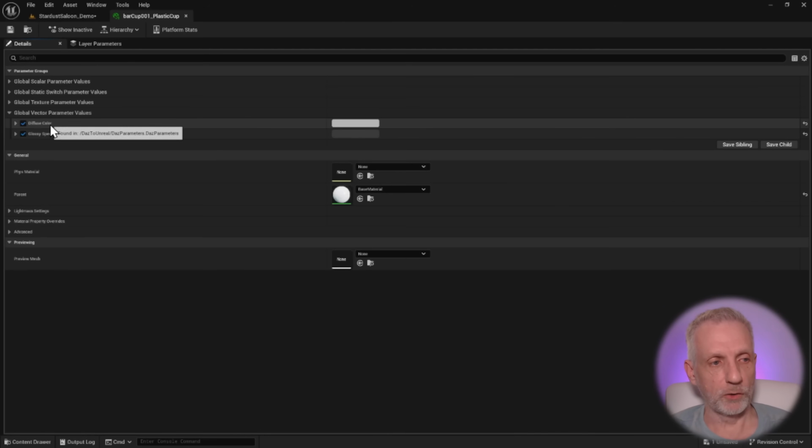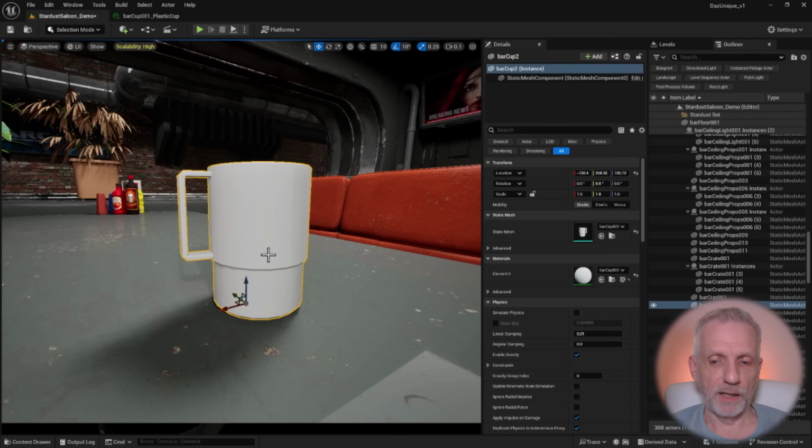Base material is the parent material, and this is the instance of that. Let's just make a mental note of this parameter, because we're going to have to specify that in the blueprint that we're going to make. Speaking of blueprints, I can't really do this on a static mesh alone or on a skeletal mesh, so it has to be a blueprint that will animate, because it needs some logic. It needs to hold a variable that will be the color value that we're going to animate, or any other value you want to animate. So float would be for opacity or for roughness or something like that. So let's go and make that happen.